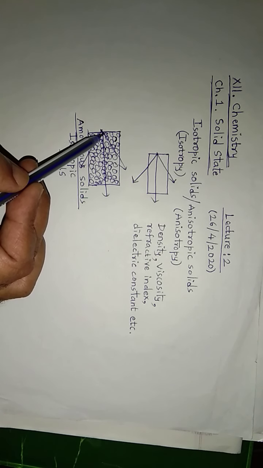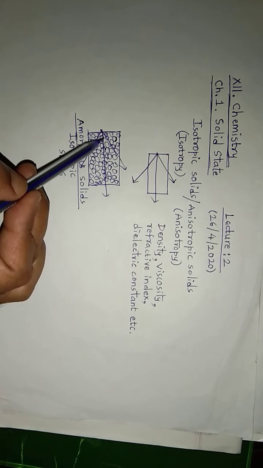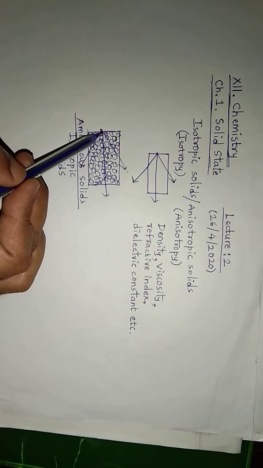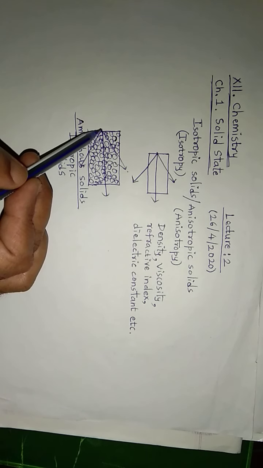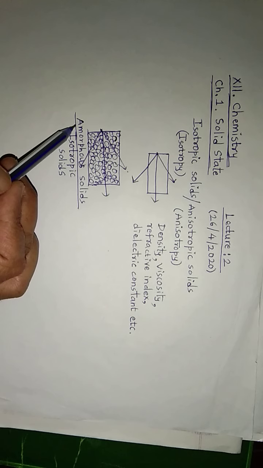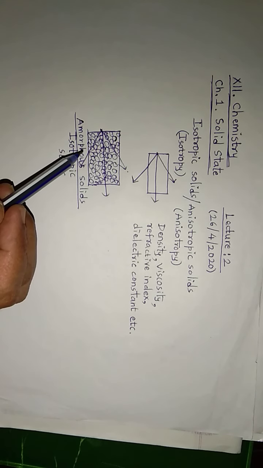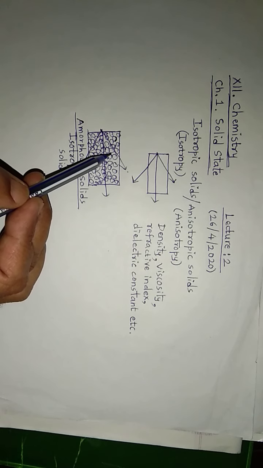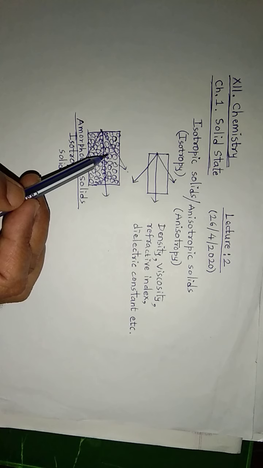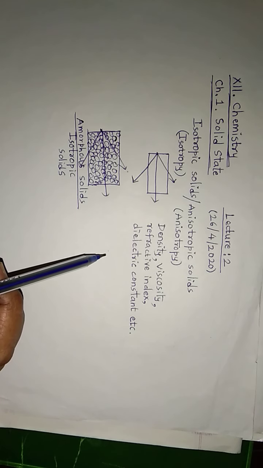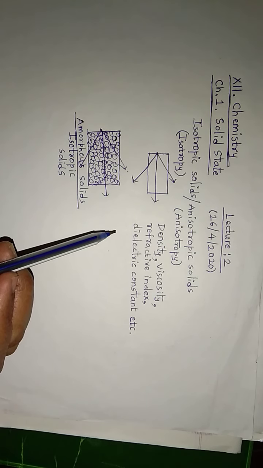As for example, if we move 5 nanometer in this direction, 5 nanometer in this direction and 5 nanometer in this direction in an amorphous solid, then more or less we will be meeting on the way same number of particles, and values of these physical properties are same if number of particles per unit length is same.